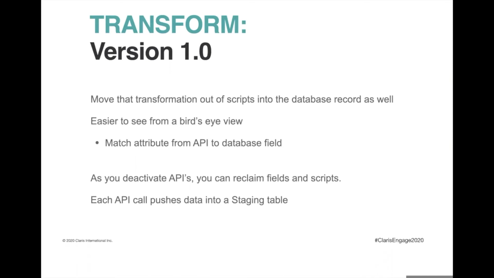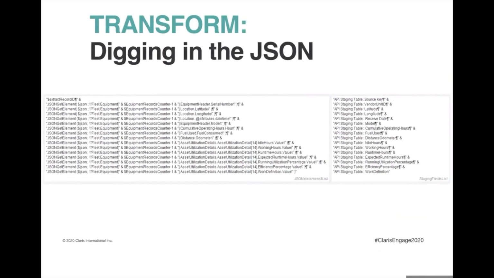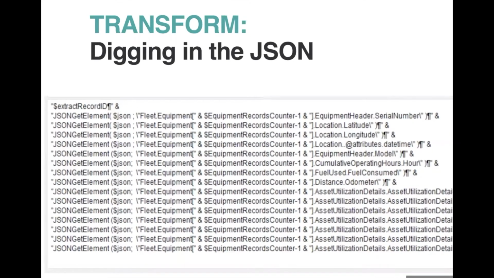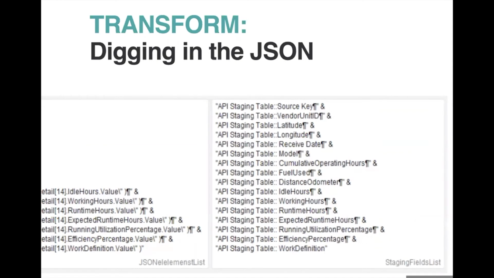This is our transform version 1. I was very happy with it at the time. And as we went back to the drawing board for version 2, we thought, we've got these attributes listed coming out of the API. Why don't we use the same arrangement and dictate what fields they should go to in the staging table? And Albert, if you can pan to the side a little bit. Thank you. Here you'll see where we started to denote where the data should go in these fields.